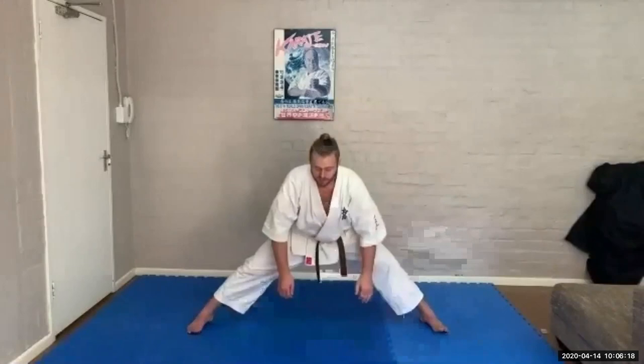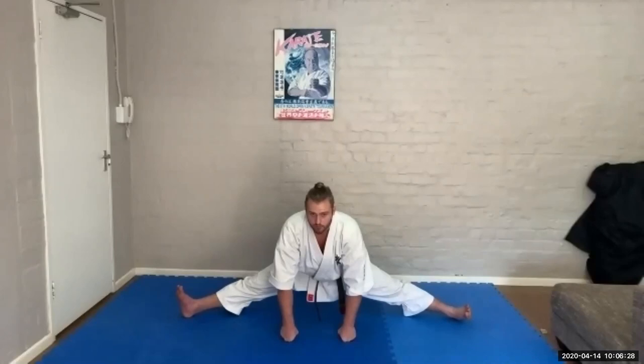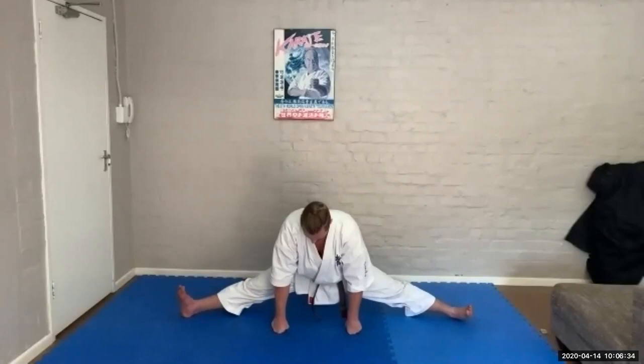Okay, and legs open wide. Now we're going to be doing a front split. So the first time you do your split, if your legs aren't warmed up, don't try to go all the way down. Just do a nice easy split like this and hold it there. And just feel your hips warming up. Try to do it with me, and then later we're going to go a bit lower down. For 10 counts. Ichi, ni, san, shi, go, roku, shichi, hachi, kyu, ju.